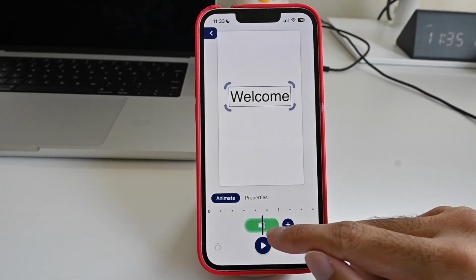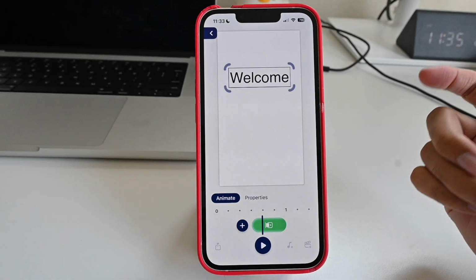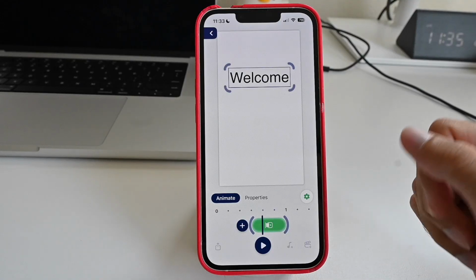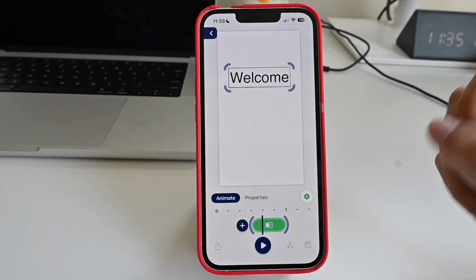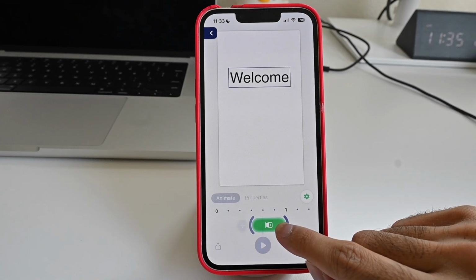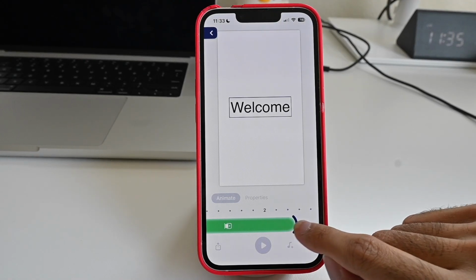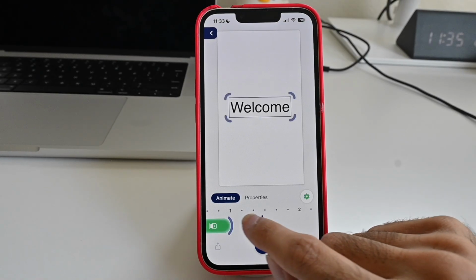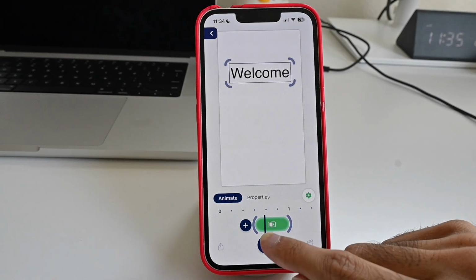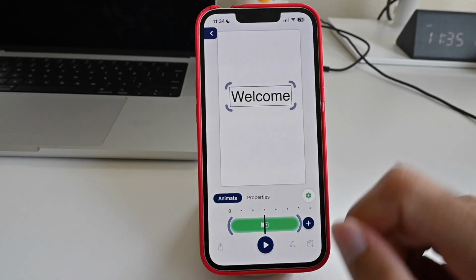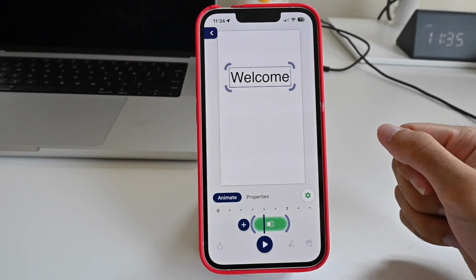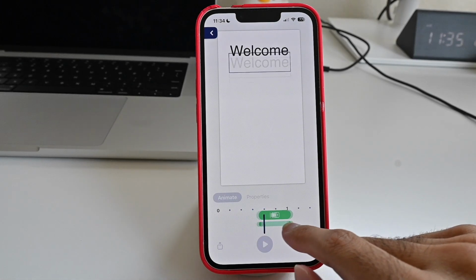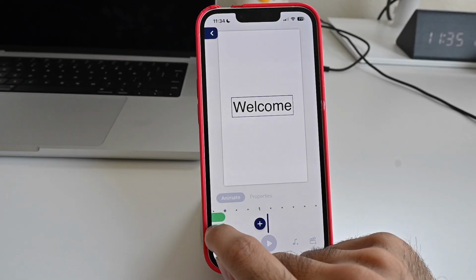The cool thing is that if I change my mind on the position of this animation, I can just tap on it, and there are handles for dragging the duration. So if I want it to be, for example, longer, I can just drag this end to the left. I actually don't want it longer. The same can be done from this side, like this. But I can also change the actual position of the action. So if I hold on the animation, I can drag the entire thing and move it over.